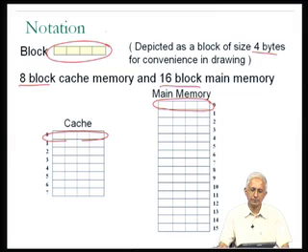Right? So this is a typical setting, the typical kind of notation we will use in describing the different possible cache organizations. For example, if at a particular point in time I'm interested in main memory block 6, this might be the main memory block that contains the brown piece of data that the processor was interested in. Now if I want to represent the fact that main memory block 6 is currently present in, let's say, cache block 4, I might show it using this kind of notation. Both of them are the same color, and I've in fact labeled the cache block with the main memory block address, just for ease of understanding.